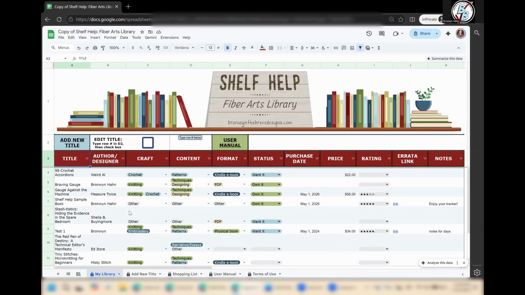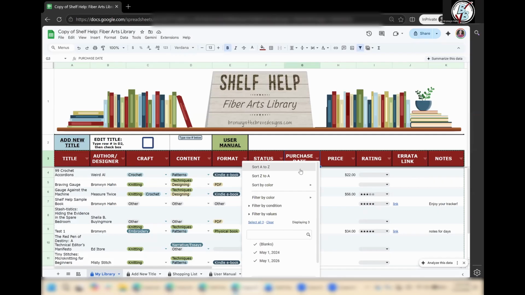Another way that I think is useful is to filter by blanks. And what I mean is, let's say that when you first started the tracker, you didn't have all of your information, but now you're pulling up the list of orders that you've placed online, and you really want to complete this information. So let's say for this case, I want to find all of the ones that are blank and I want to fill in that information.